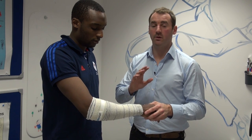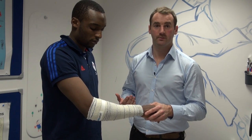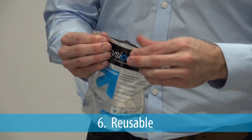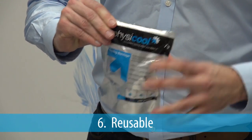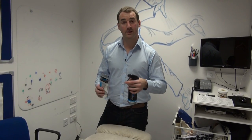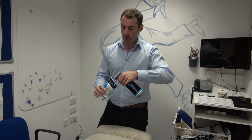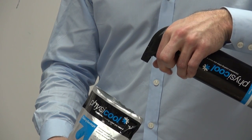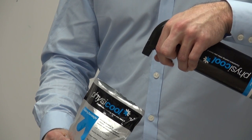Physical's cooling effect will still be felt long after the bandage has been removed. Physical is reusable — once you're done and the swelling and pain has subsided, you can roll the bandage back up and reseal it in the foil. To reapply the coolant, you can either do it in situ when it's on a limb or straight into the packaging to recharge the bandage. 40 to 50 sprays will completely recharge the bandage.